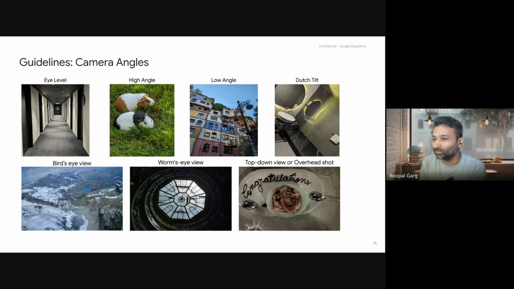Okay. Now, when we say why camera angles are important to note is if you look at all of these images, they all have kind of a precedent to them, right? If I say I have an eye level image, you already automatically have a notion of what kind of detail and representation you're going to have. When I say a worm's eye view, you already know you're going to be looking up, right? When I tell you it's a top-down image, you know you're going to be looking down. A Dutch tilt is kind of a tilted frame. So it creates a precedence of what kind of information to expect.